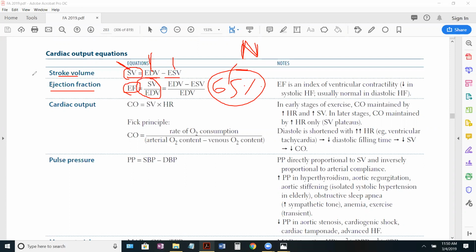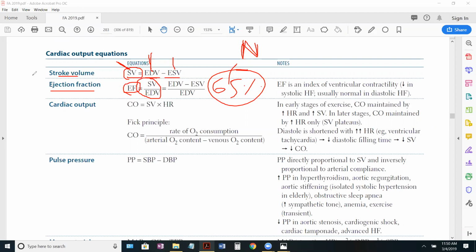I think there could be an abnormality, because if the heart is hypertrophied, it will eject high, right? It will have a high ejection fraction, but there is a pathology involved. Why would a hypertrophied heart have a high ejection fraction? Because your contraction is strong, so it's going to empty out the heart.